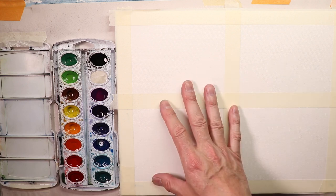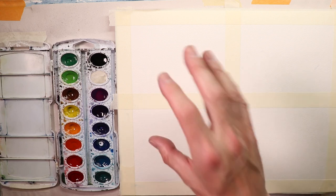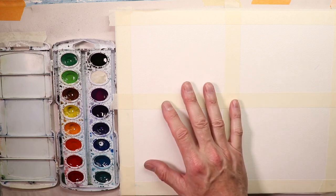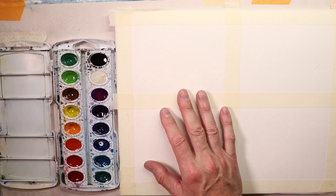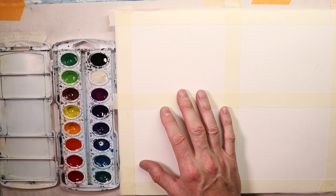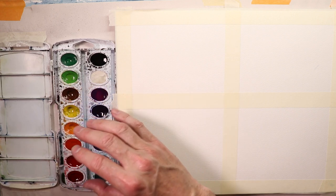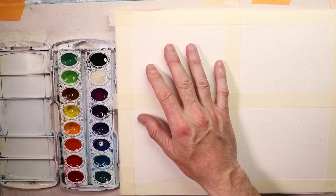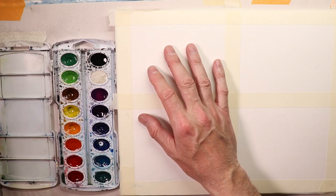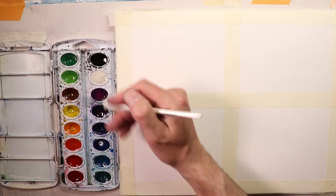And trust me, as a watercolor artist, I tried learning about the color wheel, using colors, mixing grays, all these different types of things. As a new watercolor artist, you're just starting out. I think the best mindset you want to have is try to use a lot of colors. You don't want to just stick with one color. If you're going to make trees or bushes, you wouldn't want to get one green color and do your bushes all in that one green. You're going to want to mix it up.